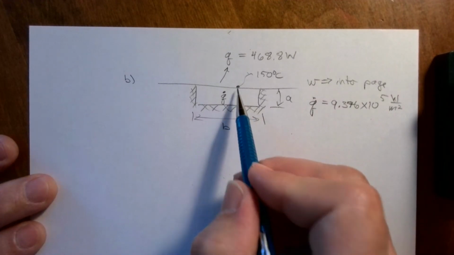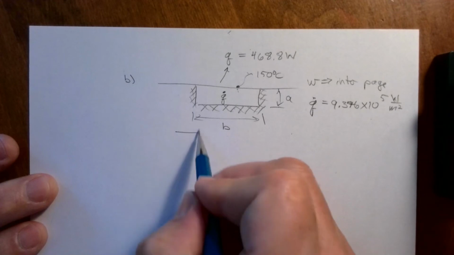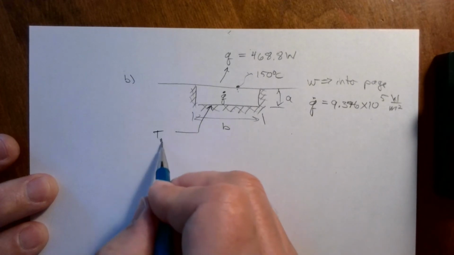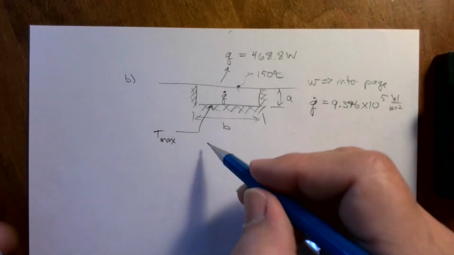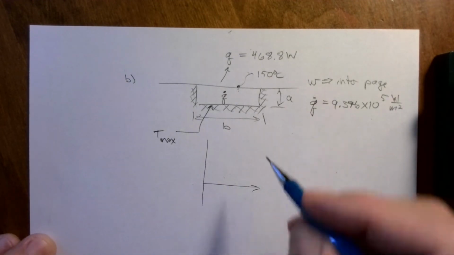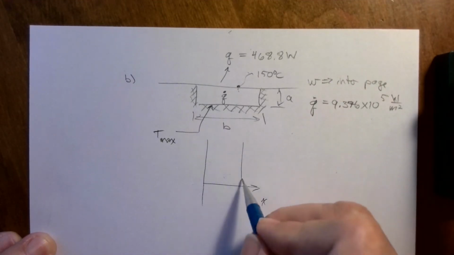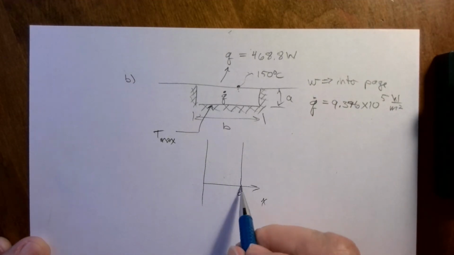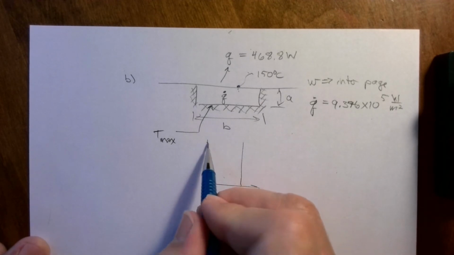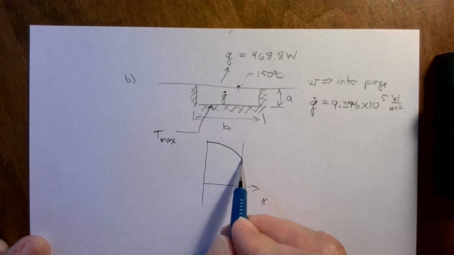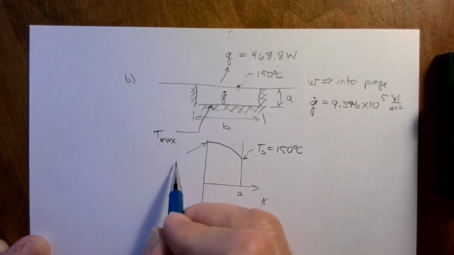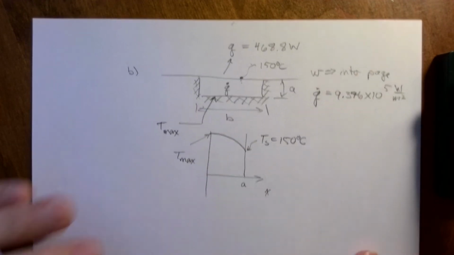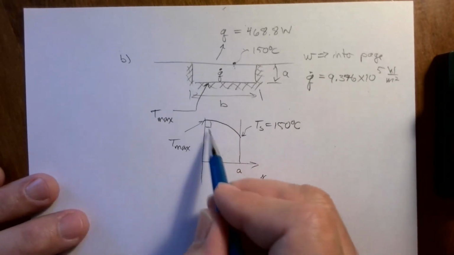Okay, so the temperature will increase throughout this thickness, so T max is going to occur on this side. So this is analogous to a wall situation with generation inside the wall. If we were to look at this from a side plot, let's say x is going this way, this is A on the other side, this is the insulated wall on the back side where T max occurs. Temperature drops as we come out here, so T surface is equal to 150 degrees C on this side, and there is T max. So the question is, what is this temperature on the other side? This is considered insulated.